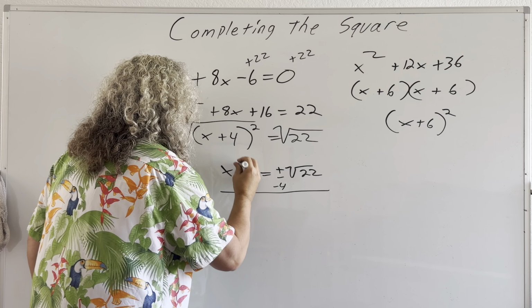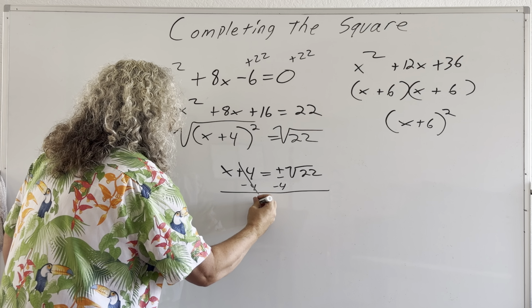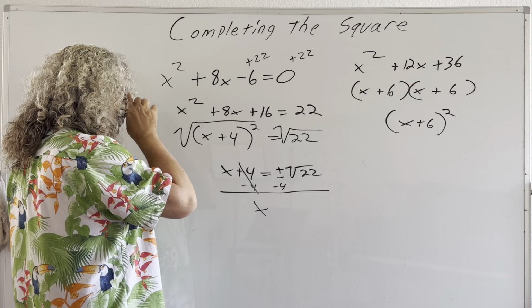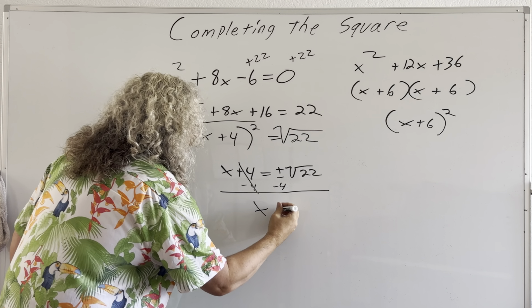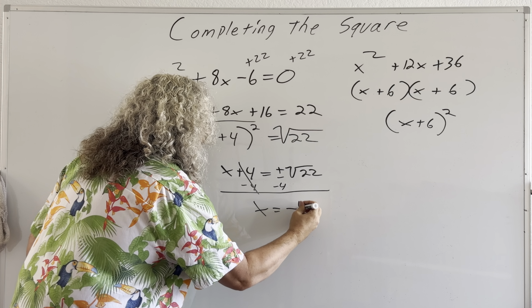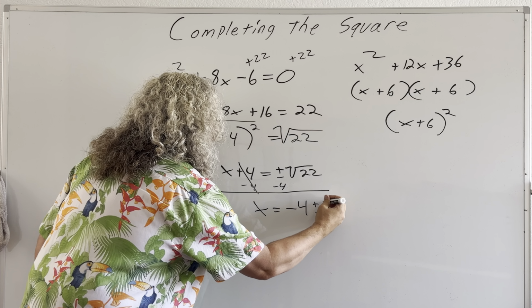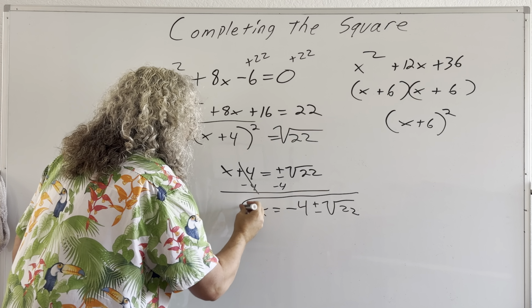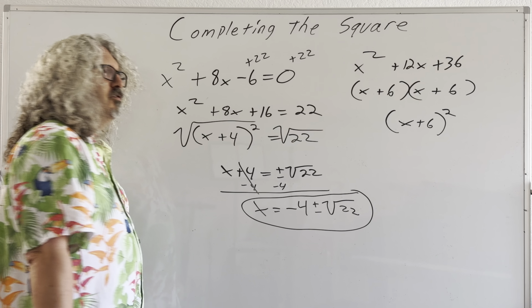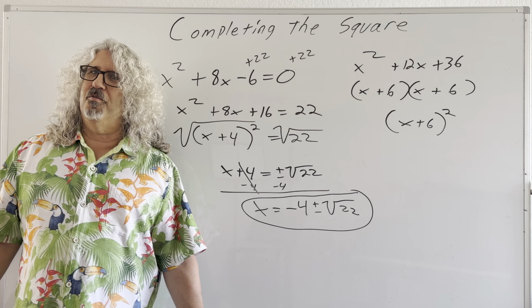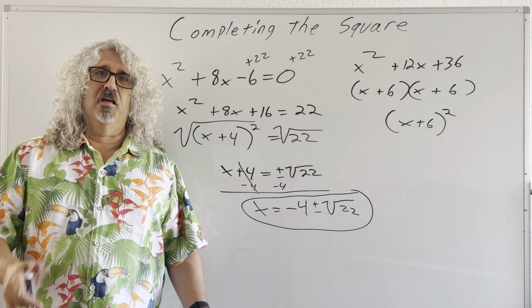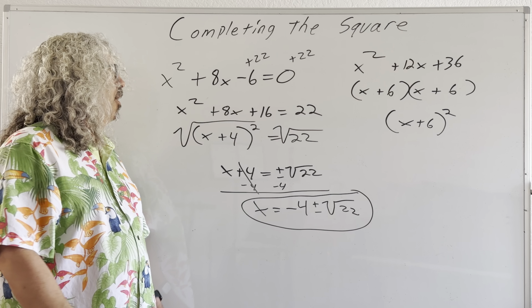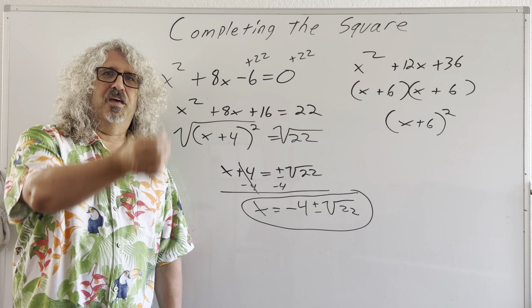And once I do that, whenever you have a plus or minus and you have a constant, write that constant in front of the plus and minus. So x is equal to negative 4 plus or minus the square root of 22. And that, my friends, is your final answer. Now, we're going to have to do a couple of these for it to really lock in. So let me go do another one for you. I'm going to erase the board. I'll be right back to you.